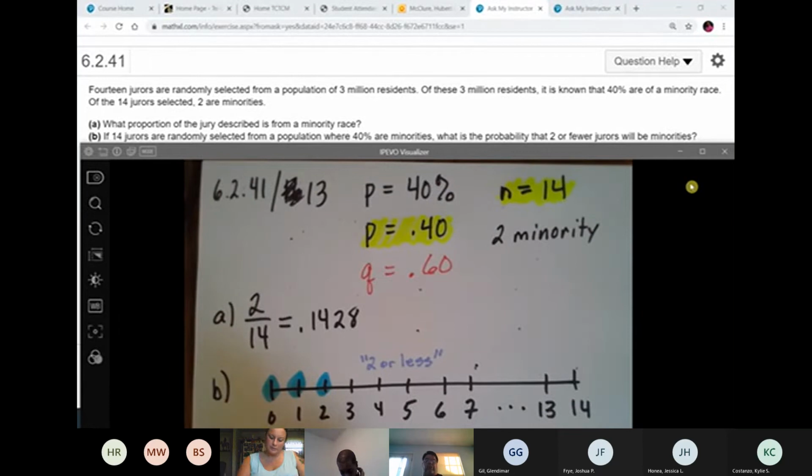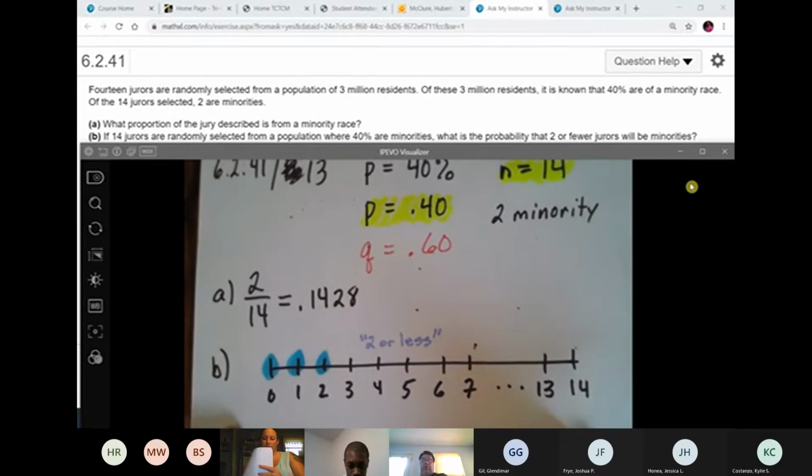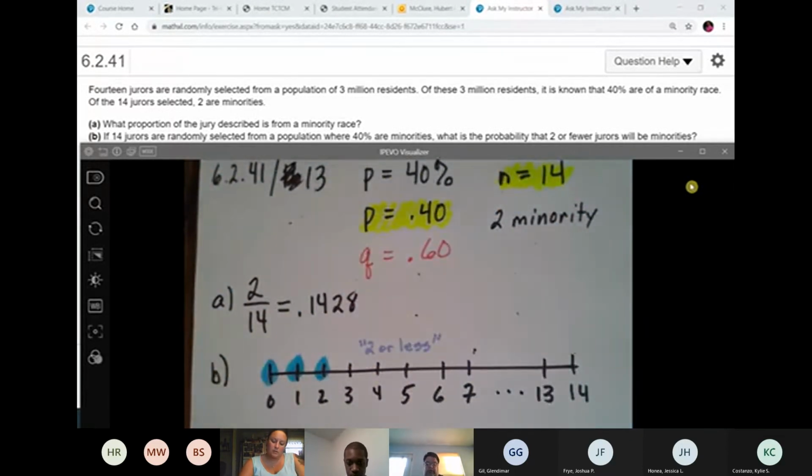What if I want to find the probability of 0, 1, and 2? Now, I'm not talking about mean and standard deviation. We did that on the last problem. How do I find the probability of 0, 1, and 2 with N and P? We're not using mu and standard deviation, not those formulas. What do we do? Don't you add them or multiply them together? Add what? Tell me what I add. The points, 0, anything 2 and less. The probability of 0, 1, and 2, right? Yeah, so 0 plus 1 plus 2. But how do I get those probabilities?